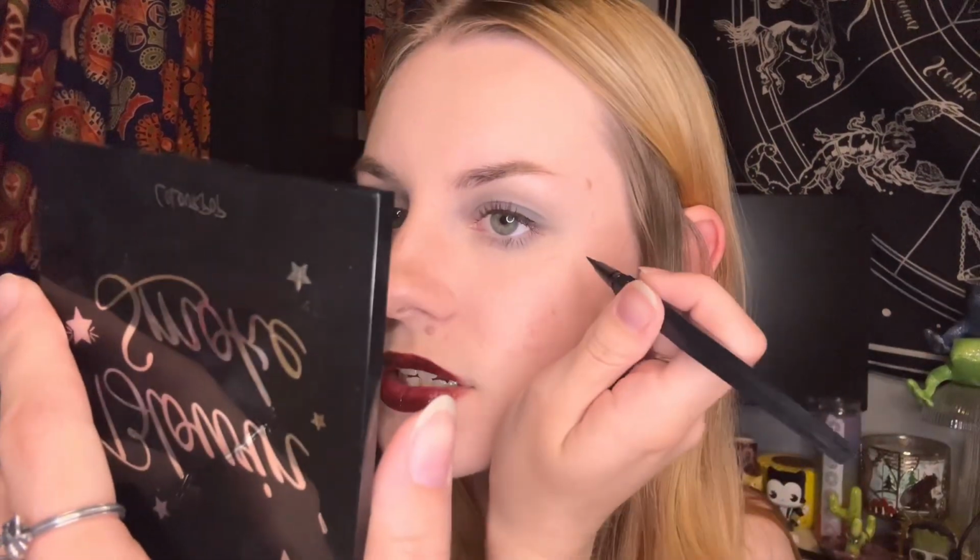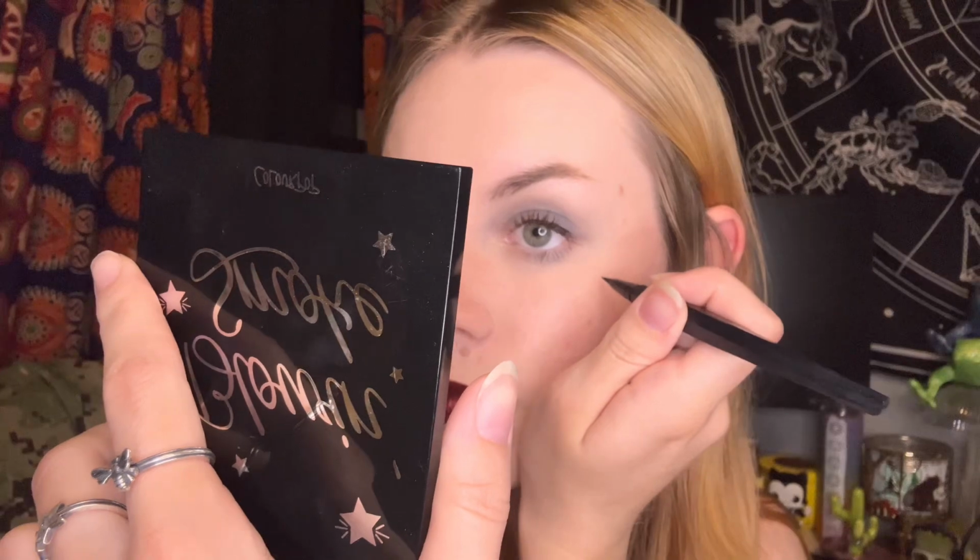I think I might just do a circle over here and then make this one. I think I'm gonna try to do a star. I'm more about stars. I don't really like hearts. Okay, I'm gonna do the circle first. The circle seems a little less hard to commit to.